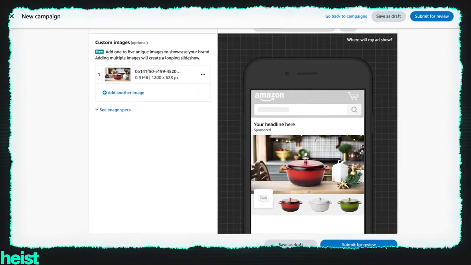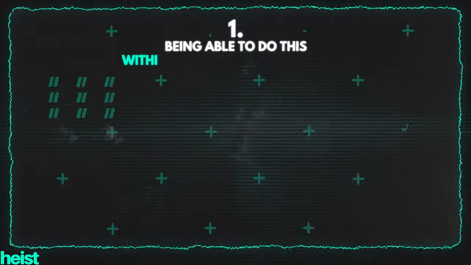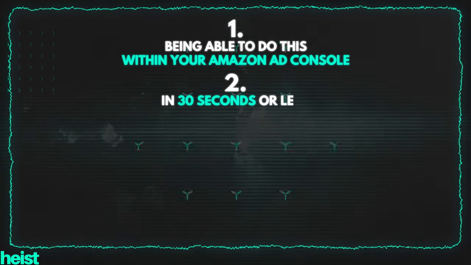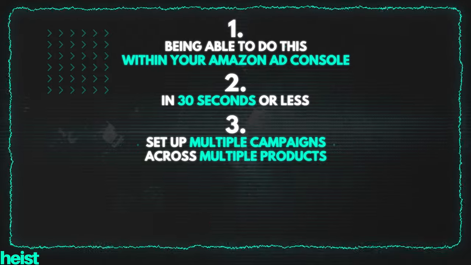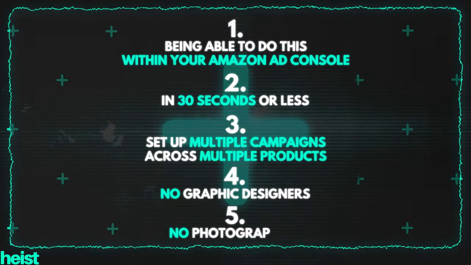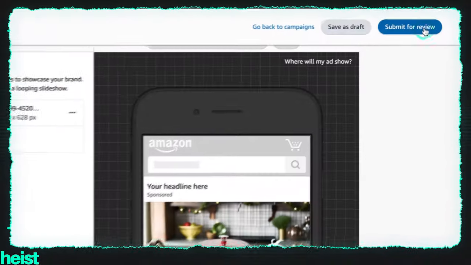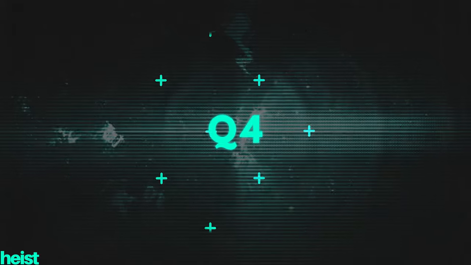Super simple and dynamic — the amount of cost savings since this is a free tool is incredible. The improvement in click-through rates that you can see, and frankly just the simplicity of being able to do this within your Amazon ad console in literally 30 seconds or less, set up multiple campaigns across multiple products — no graphic designers, no photographers. This is really a game changer. Then you just submit for review and your work here is done. So that's it guys — super simple. Implement this literally today in your business. Don't sit on this stuff; it's really powerful, especially as we head into Q4 and 2024. If this is your first time here, click that like and subscribe button. Wish you the best of success with this tool, with Amazon ads, and your Amazon FBA brand. We'll see you next time.